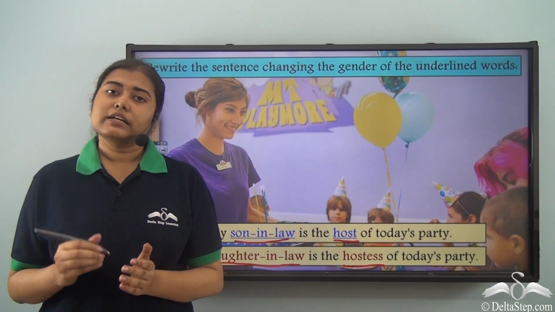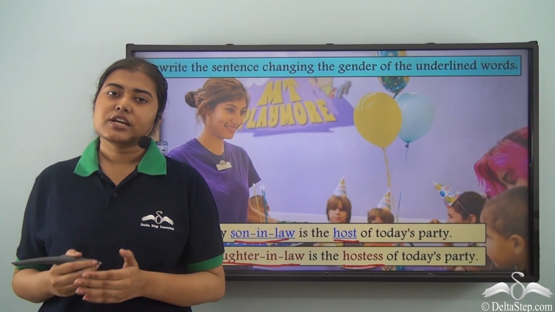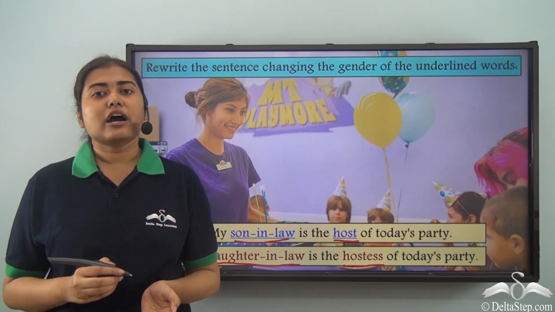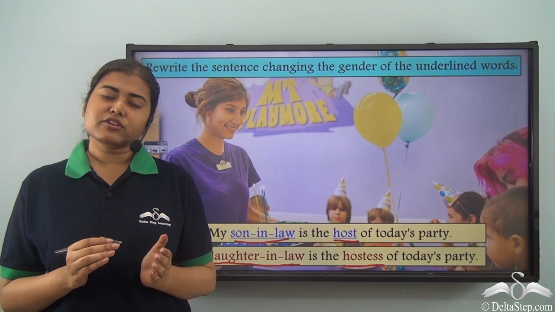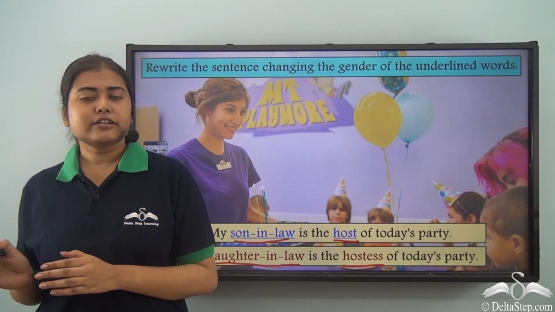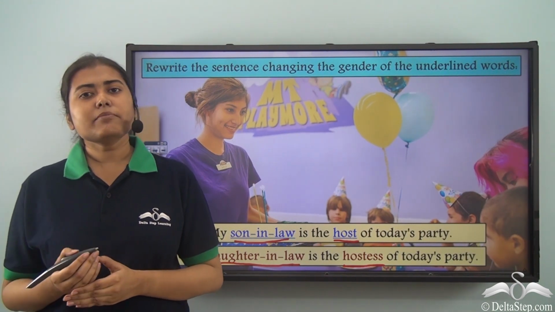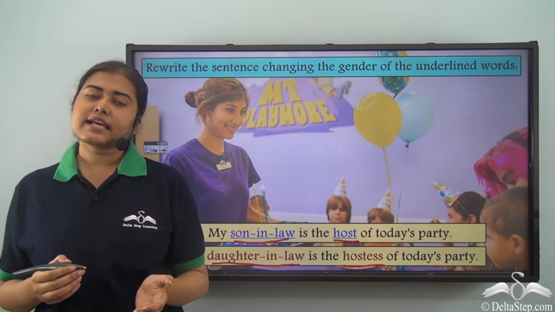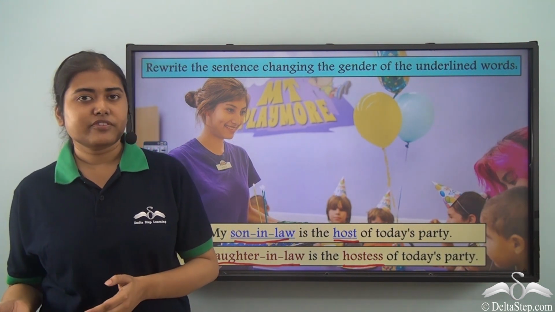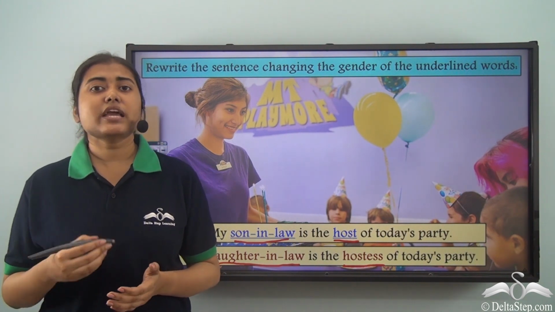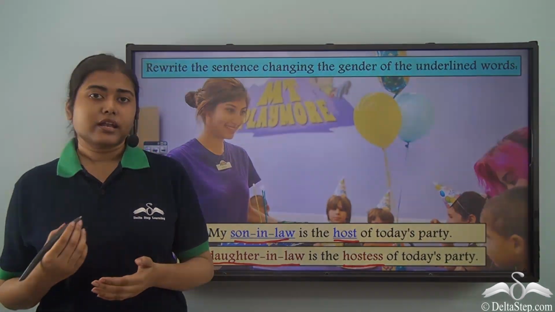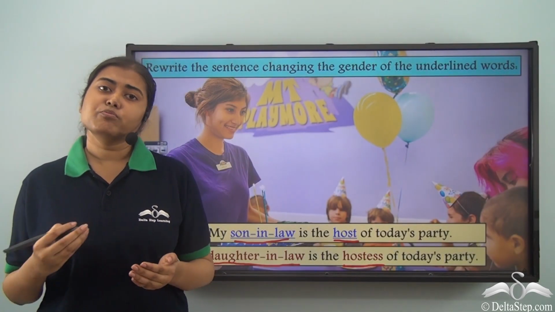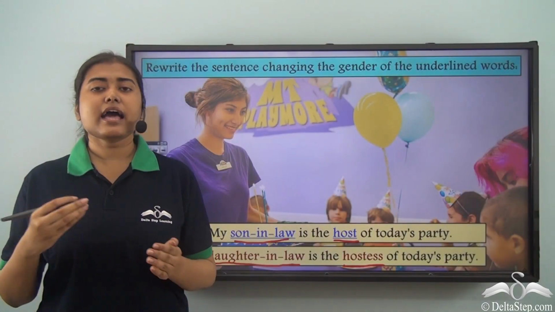So, today you have learnt about some of the ways in which we can convert the male noun into female noun. In some cases, we just change the male part of the word and replace it with its corresponding female part. In some cases, we simply add an ESS at the end of the male noun to form the female noun, while in some cases, we add the ESS after changing a part of the male noun. Now, you can try and find out more examples of masculine and feminine gender and see how the conversions have taken place.